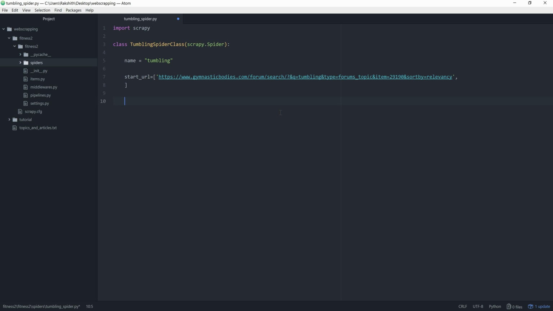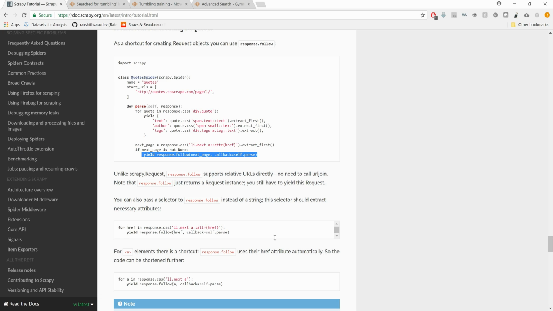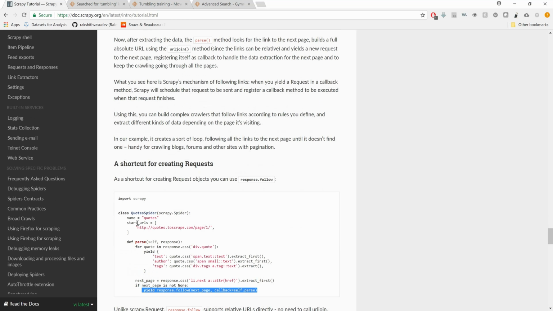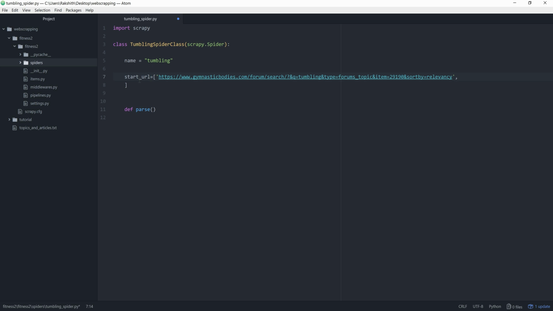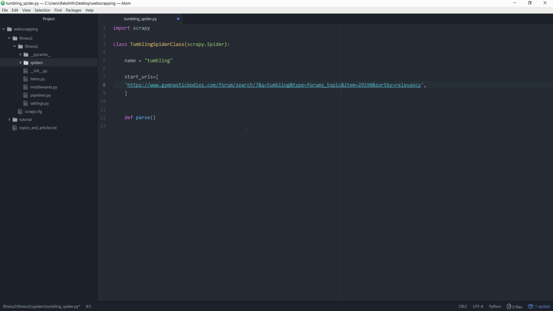Next I am going to create a new method called parse, and ensure as you do this that you use the same naming terminology. You cannot change the name, and you cannot change the start URLs variable name. I'm not sure if it's start URL or start URLs, so let's take a real quick look at that. Yep, it's going to be start_urls. My bad. If you don't give the name as start_urls, your project is not going to work, so you have to be aware of that.